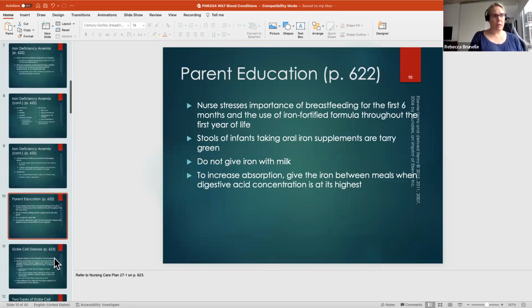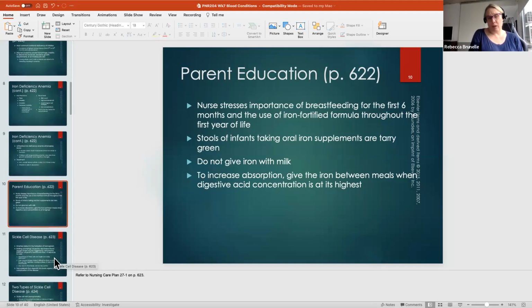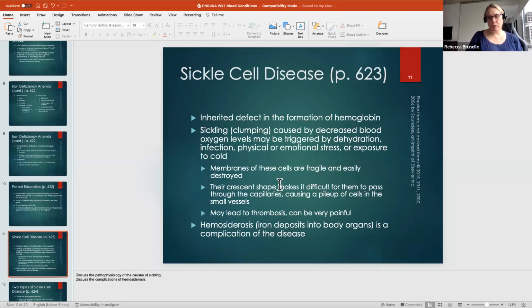And just to make sure parents know that it's not uncommon for kids to have iron deficiency anemia, so they should expect to maybe be screened for it at a well child visit and get follow-up if there's any evidence of anemia. And then we're going to talk about 2 different types of anemia that are genetically inherited.